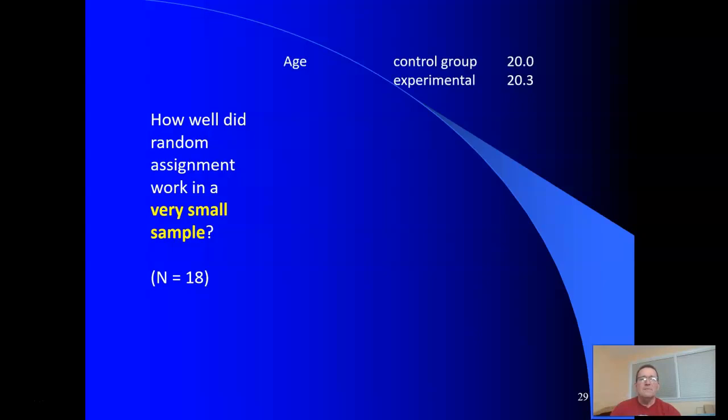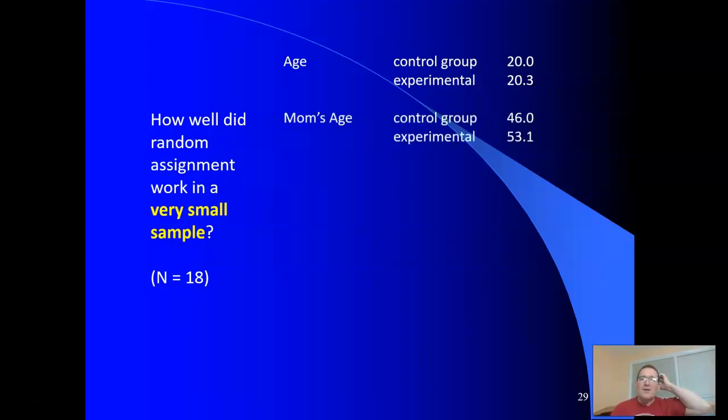Okay, here's what we found. The age of the students in my control group was 20. The age of the students in the experimental group was 20.3. Those are not identical, but they're pretty darn close. 0.3 is about a third of a year, about 4 months. Now, if you care deeply about being 21 so you can legally consume alcohol, that's a big deal. But in the grand scheme of life, wow, random assignment did a great job. And in a minute, we'll talk about why it did such a great job on that variable and didn't do quite such a great job on some other variables.